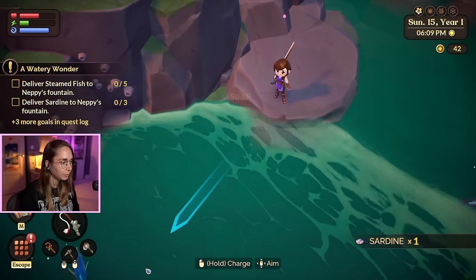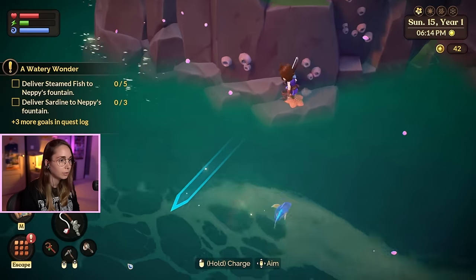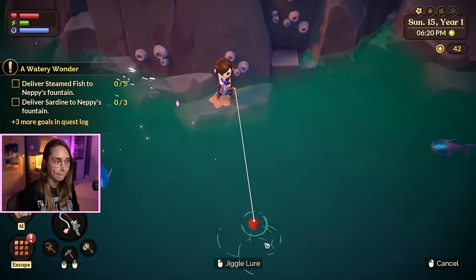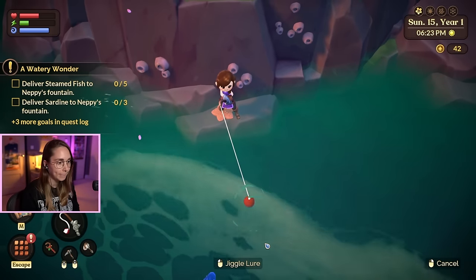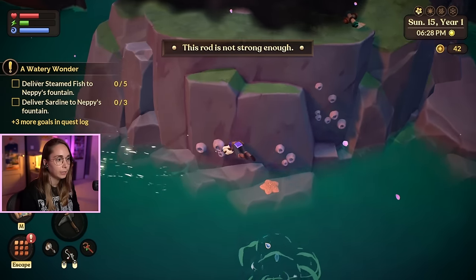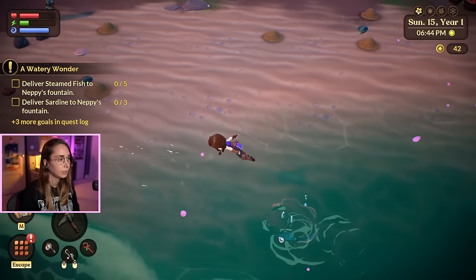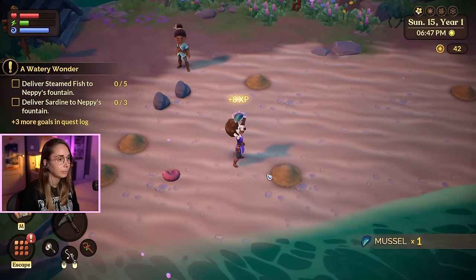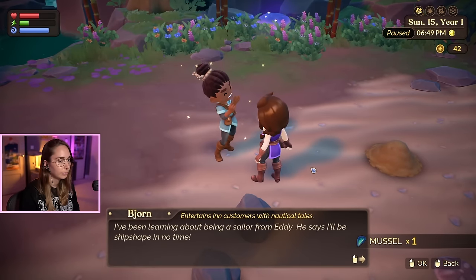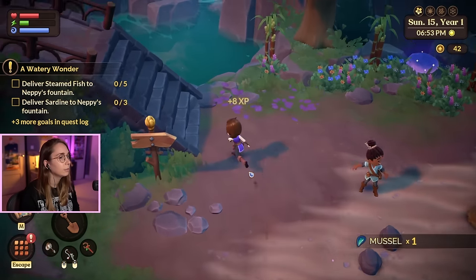Sardine! What's that back there? That looks like a different fish as well. Yes! Oh! Oh! Well, that was scary! Rod's not strong enough. Okay, bye. I'm out. Whee, I'm out. Hello there. Who are you? Bjorn. Goodbye. I need sardines, so see you later.